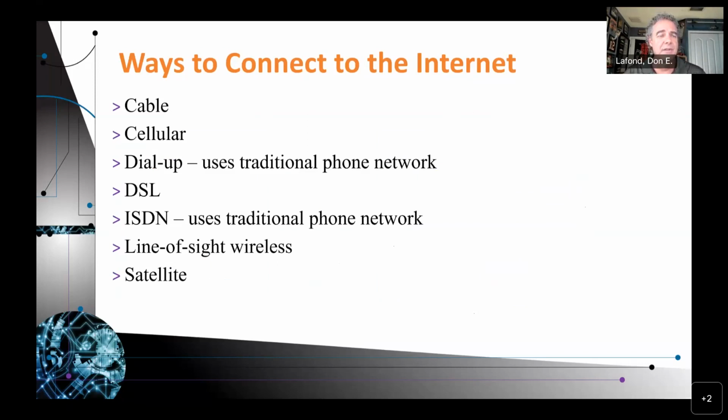That also is for satellite. So it's satellite download, dial-up upload. That's why upload is slower than download. Your satellite dish is not transmitting to the satellite. It's the other way around. It's just receiving a network, and then you're using your dial-up to send data back. DSL, digital subscriber line, is an older form, along with IDSL, using traditional phone networks. They were step-ups from dial-up.